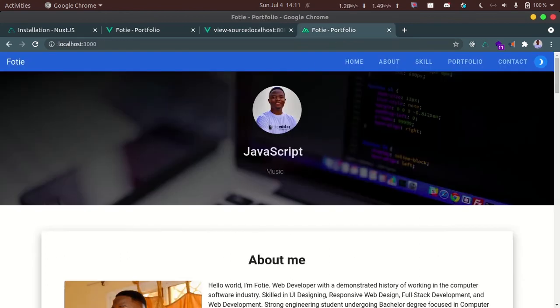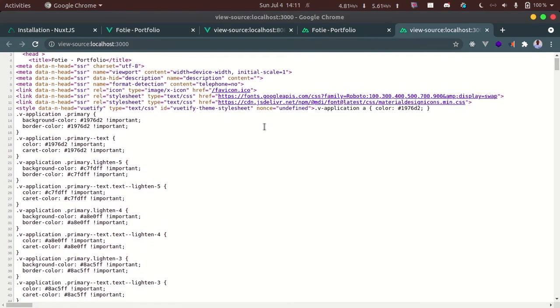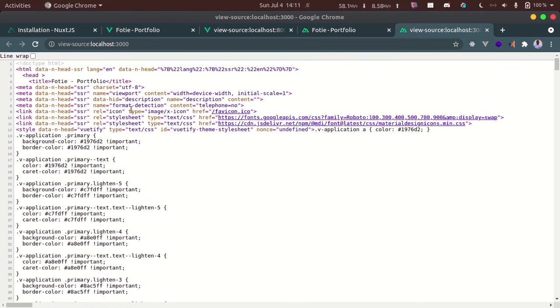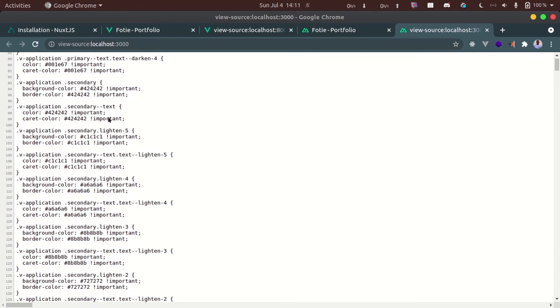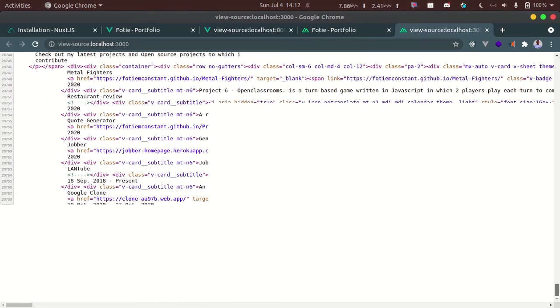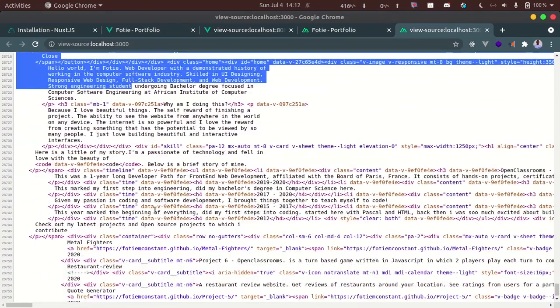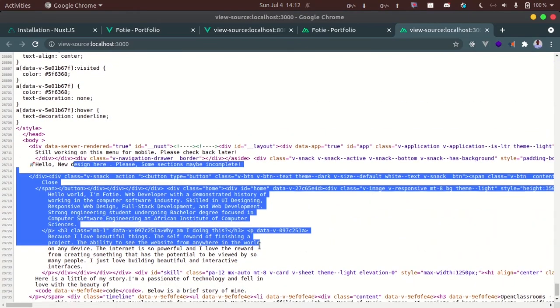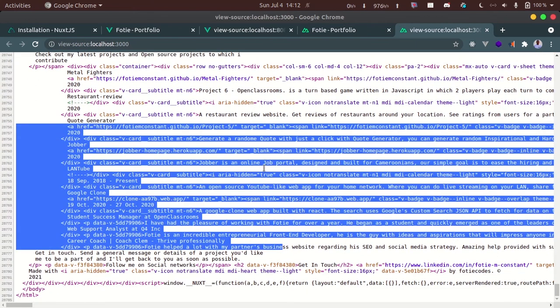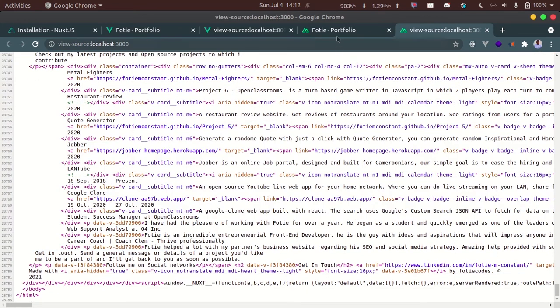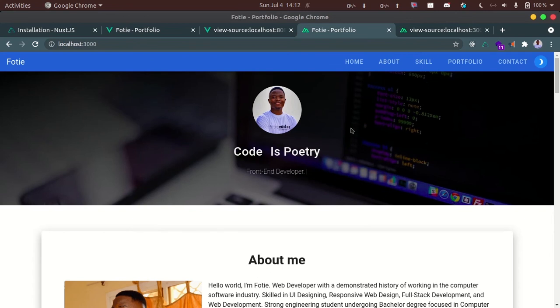But if I come over here and I hit Control U, I am going to get the code, it generates the actual code, and we look on here, we're going to see our meta tags and meta links, right? And if I go down, that's the HTML, the CSS up there. If I go beneath, this is my website. This is it, right? It's pretty good. So that's one thing I love, guys.